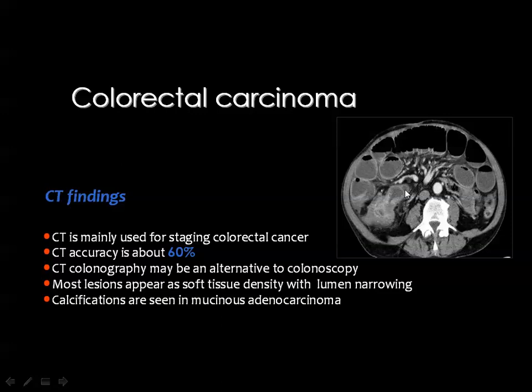And you see, this is the region of the terminal ileum, and this is the region of the cecum, and you have proximal small bowel obstruction with multiple air fluid levels. Of course, you may mistake this appearance for typhlitis or even inflammatory conditions, but the clinical data and further evaluation by endoscopy is very important.